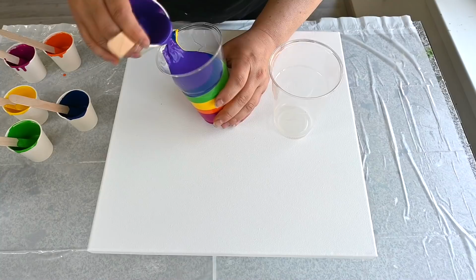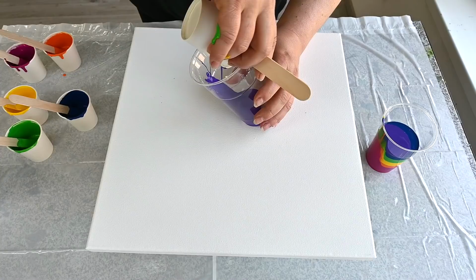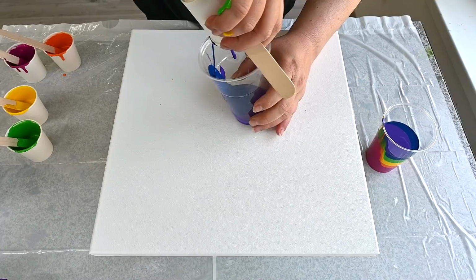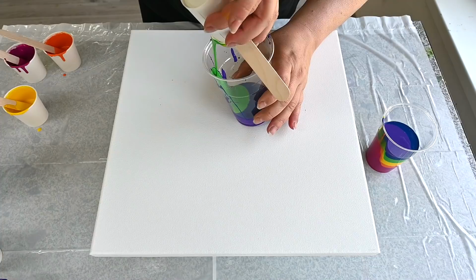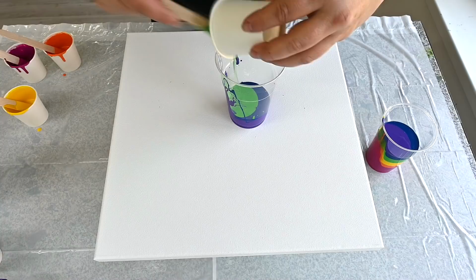This is my first cup, and I will do the reverse in this cup. So I will start with the violet. And blue. I just hope that I didn't pour too much in the first cup, because they should have quite a similar amount of paint. And green, oops. Otherwise it will not come out as I hoped, so hopefully it will.